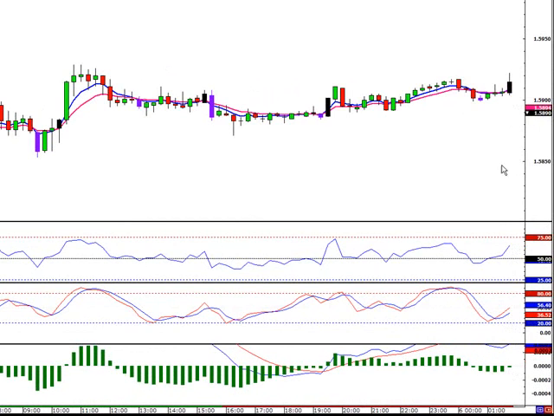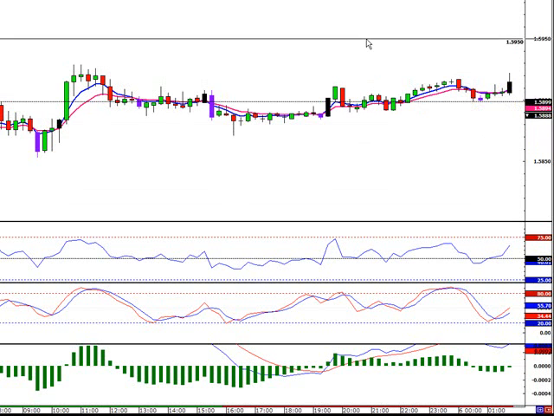MACD was negative and gaining value, so this is a valid entry. There's no news events today, so we're okay to enter. It closes at 59.15, which is our entry, and we just want to get as close to that as possible. Our stop will be at the most recent swing low at 58.99, and our target will be at the nearest 0.50 level at 59.50.